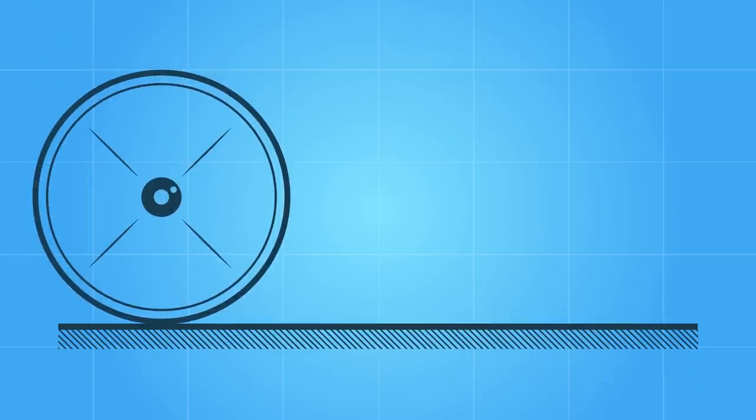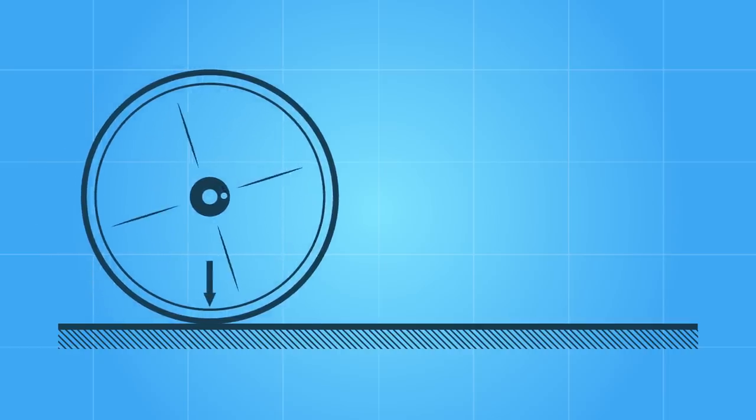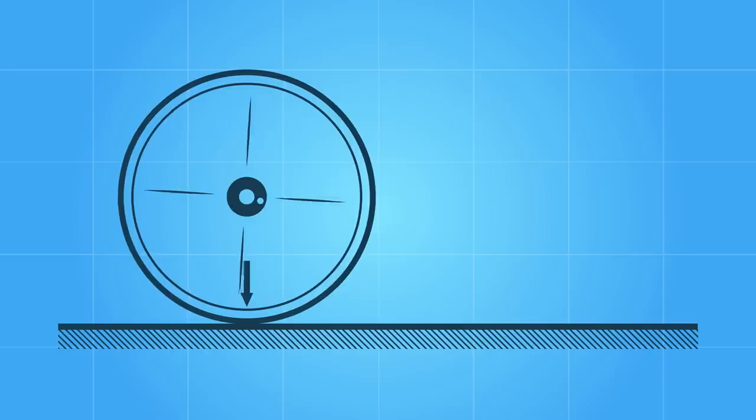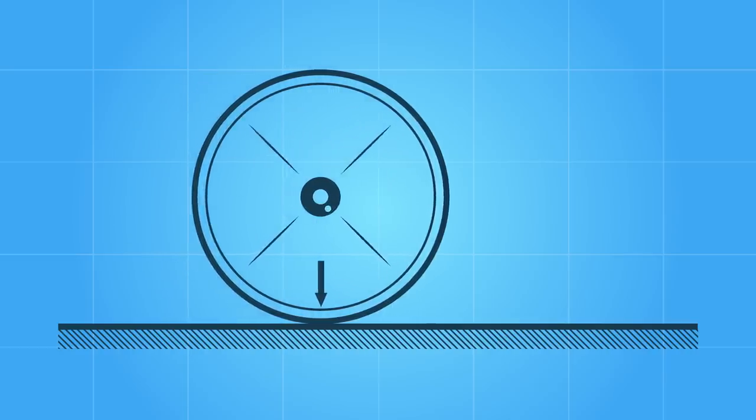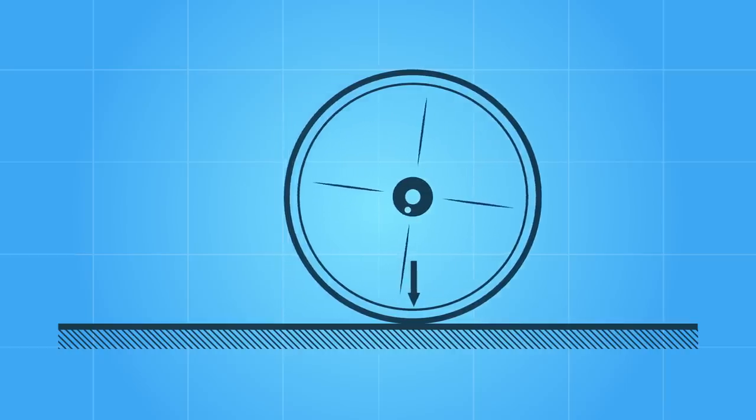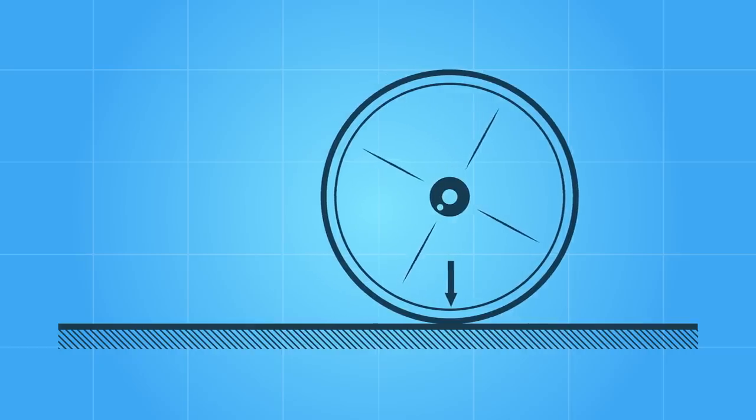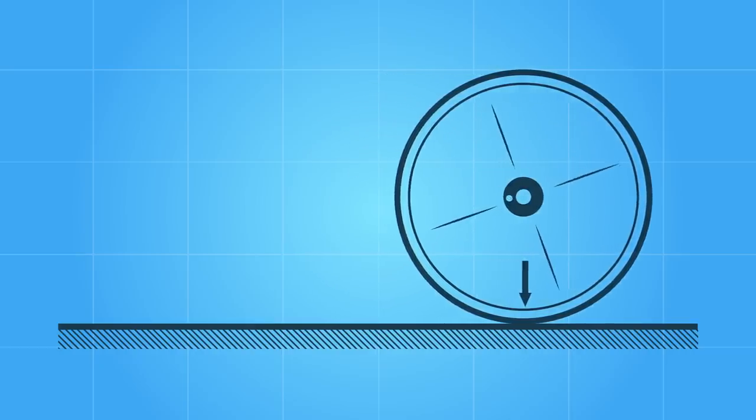Wheels provide another characteristic that has been critical to industrial growth. If we look at an example of a perfect wheel rolling down a road, the forces that are transmitted between the wheel and the road transmit at one point. The majority of the wheel's circumference never makes contact with the road. This characteristic of reducing material contact to a small area allows wheels to operate as friction reducing elements.